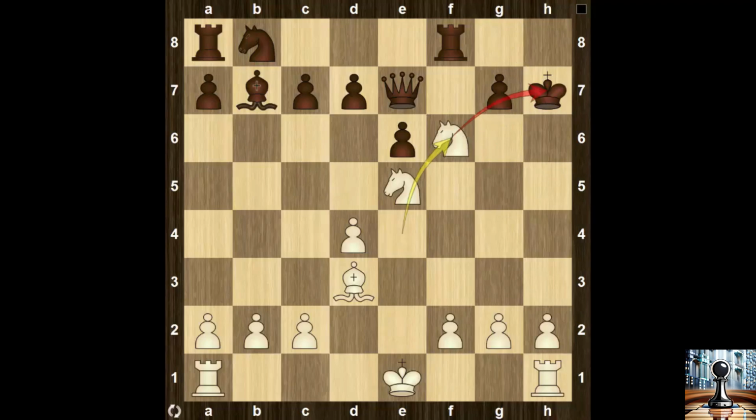You can't take the knight because it's a double check, so the king has to move. From here, the black king has two options. The black king can either move to h6 or h8. If the black king moves to h8, it is followed by a quick checkmate, knight to g6, checkmate. However, this is pursuit, and we want to be chasing something. So let us look at the other variation.